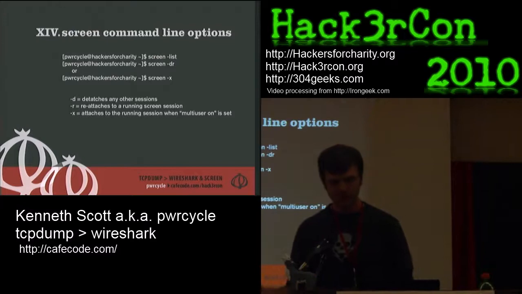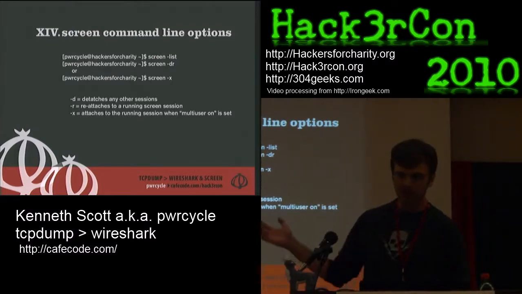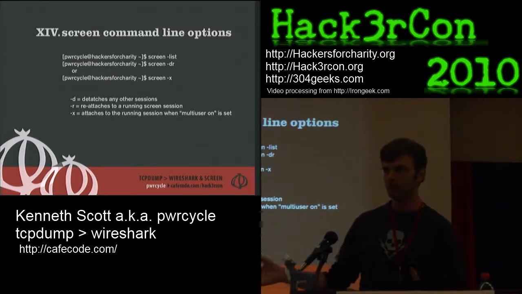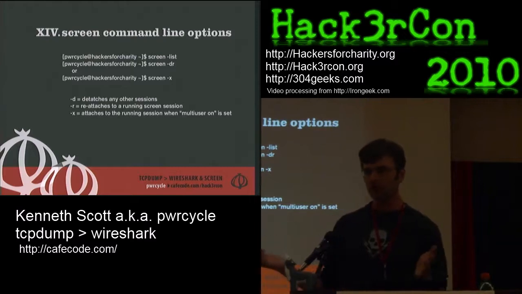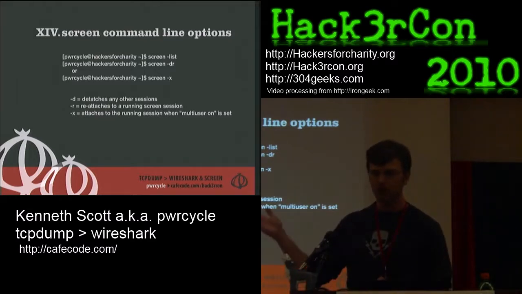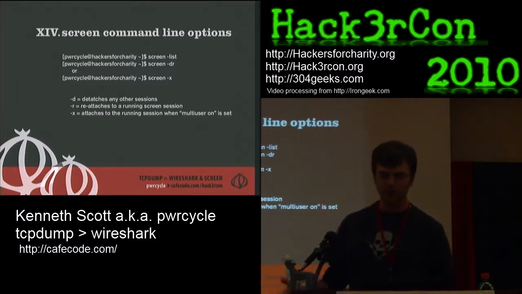With Screen, when you're on the command line, if you want to see what sessions are open, because sometimes when you start it the first time, you wind up running Screen, and then you wind up running Screen again, and you don't really realize how many sessions you have open. You just do -list, and it'll tell you.